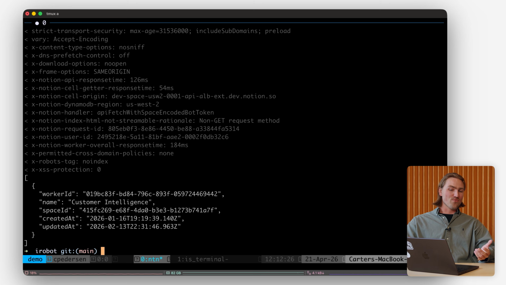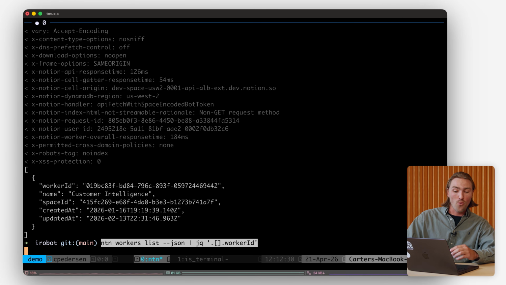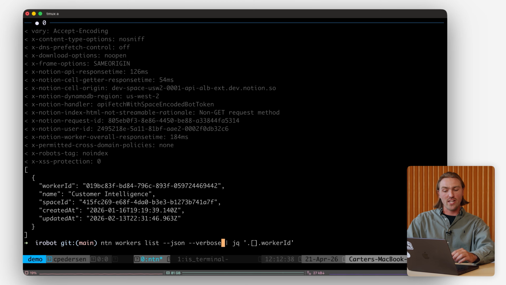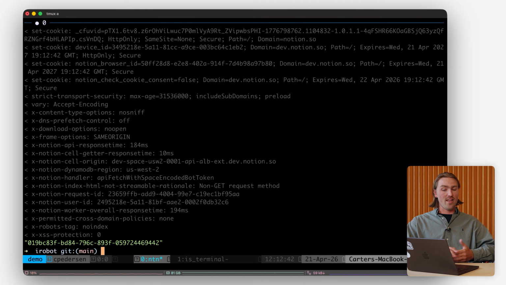That's right. Okay, I would not think to put auxiliary data to standard error, so why would I do that? That's right. Looking at it here, it hardly matters, but this becomes really important when you want to script on top of the CLI, right? So if we're adding all auxiliary messages to standard out, you can't then pipe that to jq and extract, for instance, your IDs. I see. The auxiliary information would corrupt the JSON payload.